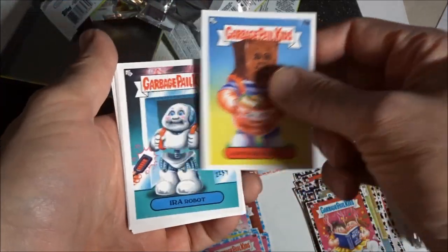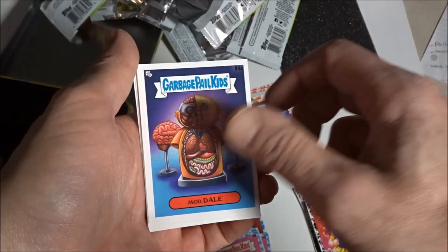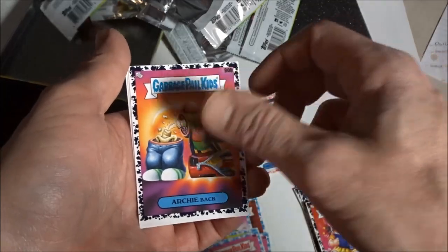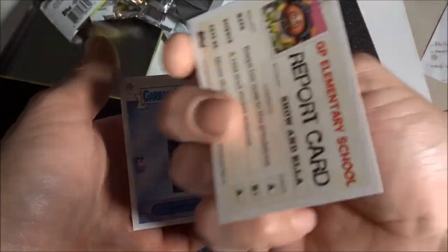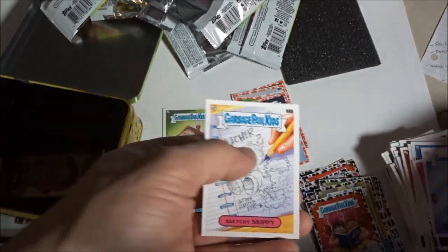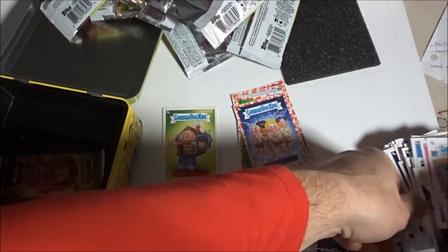Lunch Bag Larry, Ira Robot, Mod Dale, Resisting Reese, Archie Beck, Leaky Lacey, Goth Gabe, and Sketchy Skippy. Okay, one more pack to go.